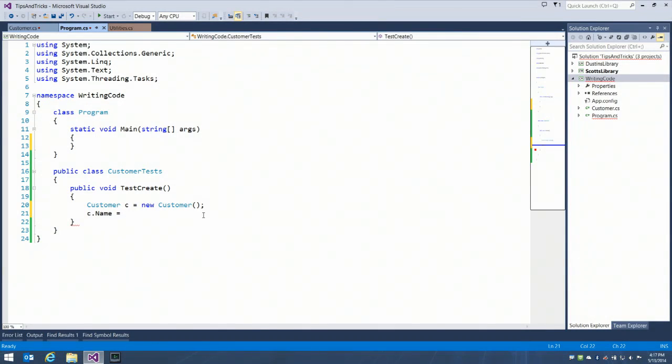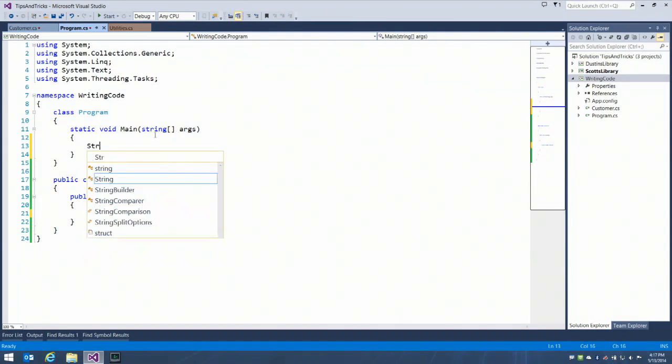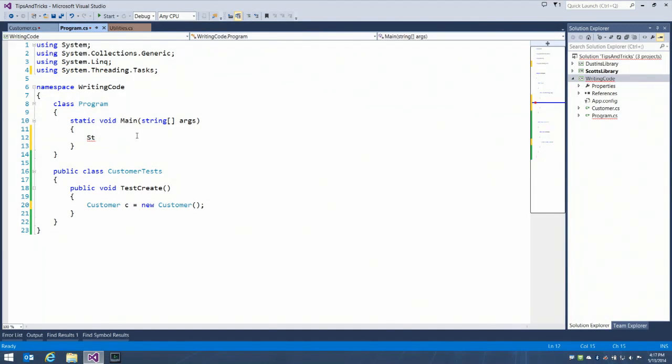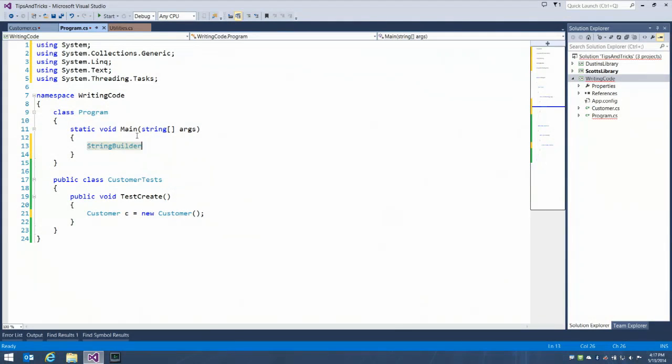We are getting close on time. Let me do just a couple more things here. I want to show the critical thing also for Control Dot, which is add using. Right? So if I want to use a type that isn't actually included up here yet, let's say we don't have System.Text, but I know I want to use StringBuilder, right? Control Dot is going to bring up the smart tag, allow me to use that right away, and I can press enter, and I've added the using at the very top of the file.